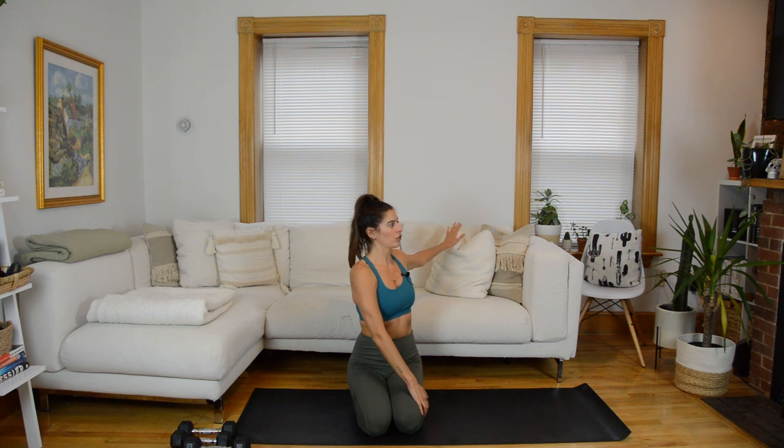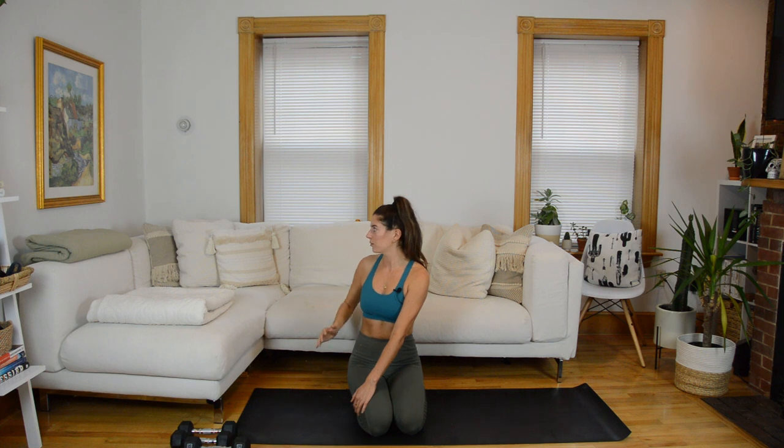Reach those arms out to the side. We're going to twist over to the right, and from here bring that left hand to the outside of your right knee. Staying in the twist, sitting up nice and tall, start to trace arm circles with that back right arm. I'll bend my elbows so I don't hit the couch, but you can do it with your arms straight if you have space — just mobilizing through that shoulder joint. Switch direction of the circles. Come back through center and now twist over to the left. Right hand comes to the outside of that left knee. Trace arm circles with that back left arm. Think about creating length through the spine as if you could increase the space between your vertebrae.